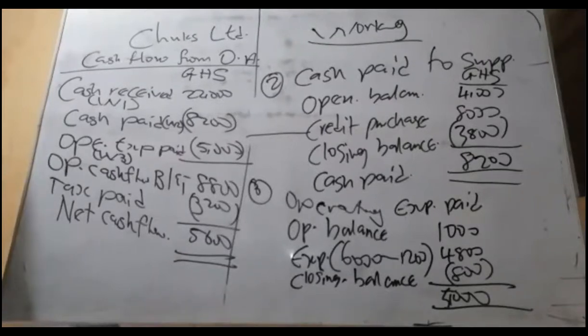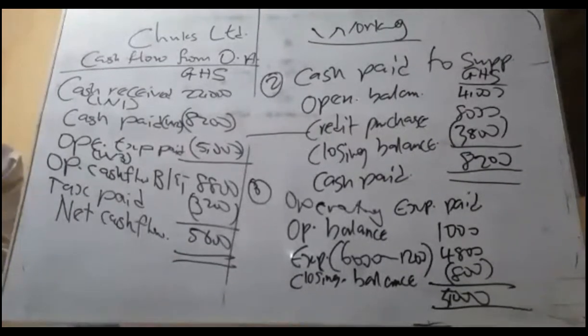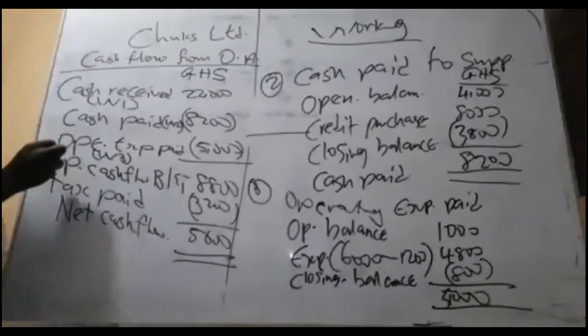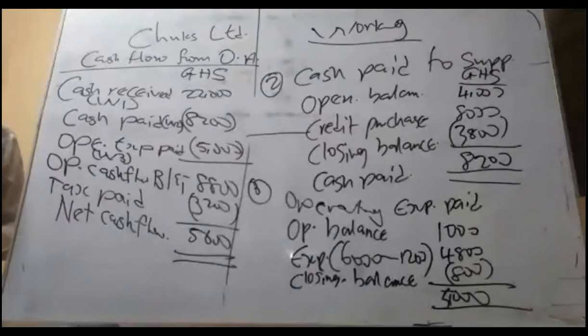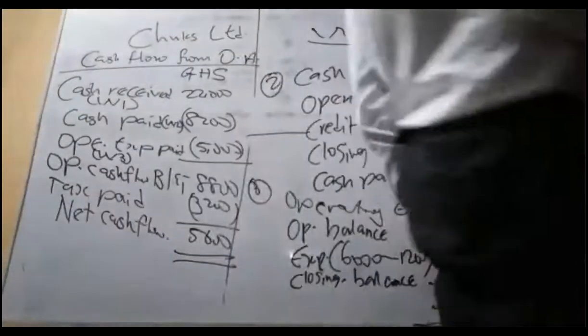So we take the profit and massage the profit to get what? Cash flow. That's all. That is the indirect method. Direct method, we pick direct cash flows, actual cash flows. With the indirect method, we pick what? Profits. There are so many types of profits: gross profits, operating profits, profit before interest and tax, profit before tax, profit after tax. You pick one of these profits and massage it. And it will give us what? Cash. That's all. So let's look at the indirect method.